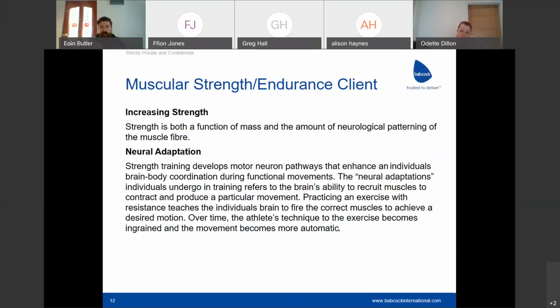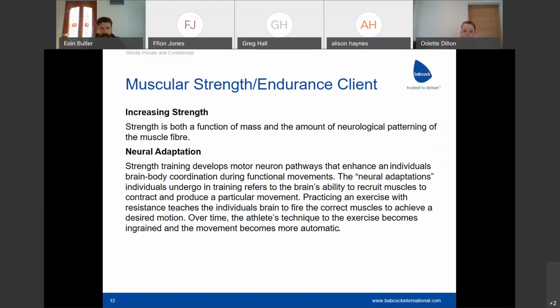What we will then do is we will challenge that. So we'll add weight to the bar, make it heavier. So even though we know there's more weight, our nervous system still is not able to process how much we actually need to fire to lift. So with an increased weight, our nervous system is then going to respond to that increased weight. Okay, we need to recruit more and more muscle fibers to lift this weight. So more motor units, more muscle fibers. We're now up to 85% of muscle fibers to lift this weight. So it's a neural adaptation, nervous system response.